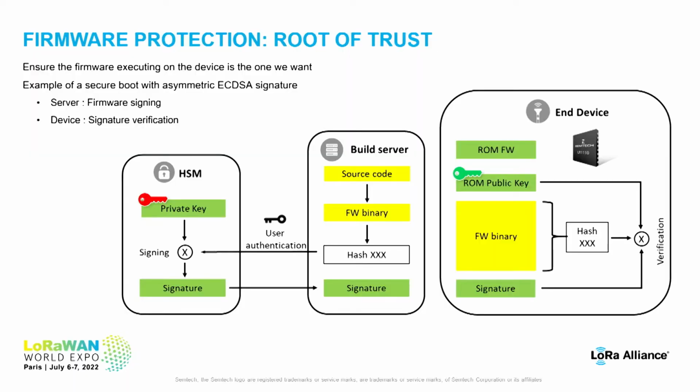So now, to protect the integrity of the whole platform, including its functionality and the transmitted data, it has to be ensured that the software which is running on the end device is the one provided by the device manufacturer or an authorized one. To do that, the state-of-the-art is to implement a secure boot. A secure boot is a process ensuring that the device will boot on an immutable source code first, typically located in some ROM memory. This bootloader is then able to authenticate the software to be run on the device, which is usually located in some flash memory and can be updated locally or over the air.